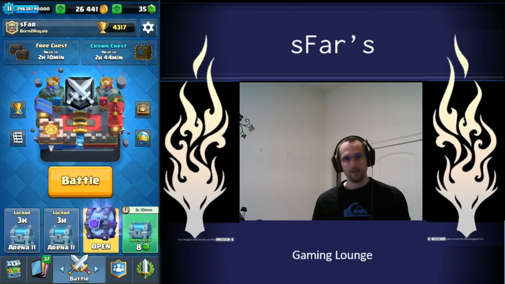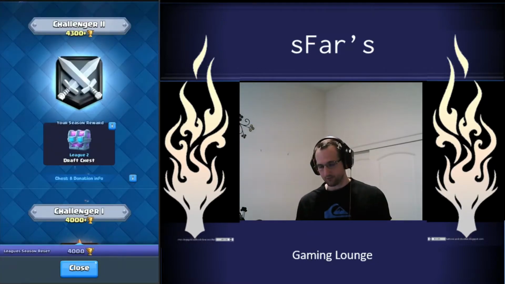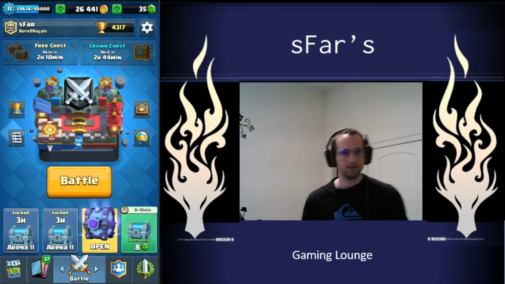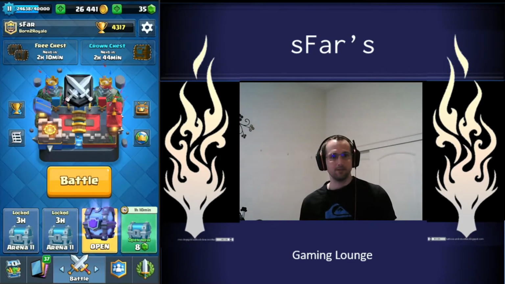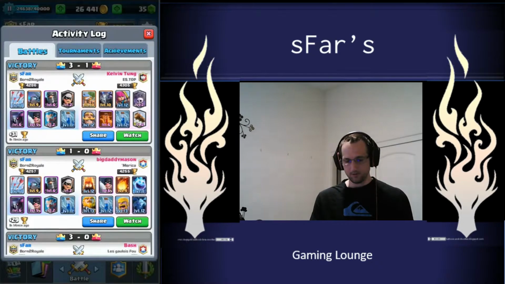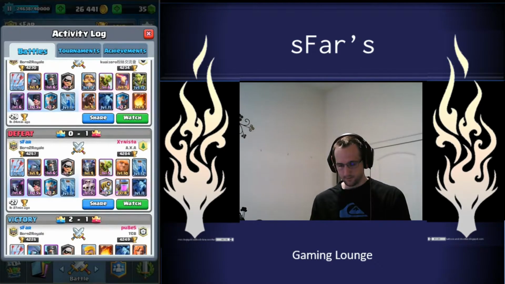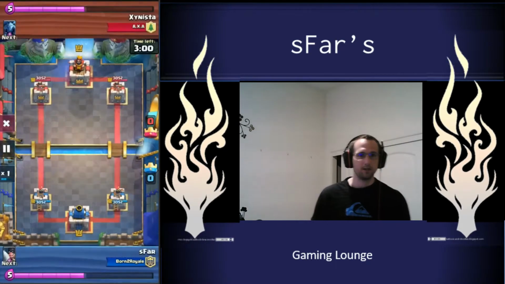As you guys can see, I am back in 4,300 trophies, which means I'm back in Challenger 2. It took a while, but it's still pretty early in the season. I still am seeing some max level cards that give me some trouble. But what we're going to do is jump into a replay. I want to show you this old school deck that I lost to. It was a Sparky Giant.